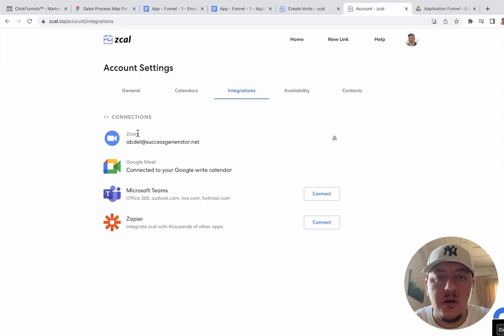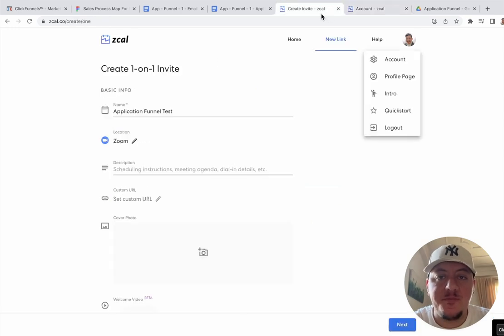When the call time approaches, just click on that link and you will be automatically logged in to either Zoom or Google Meet, whatever you choose. Your prospect is going to have to do the same. I'm sure you've already hopped on calls before, and this is exactly how it's done.